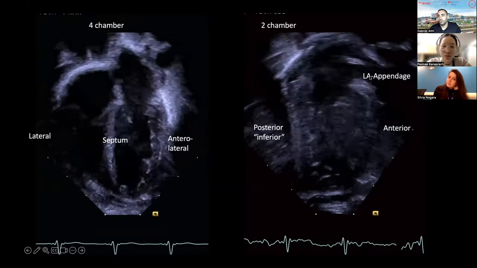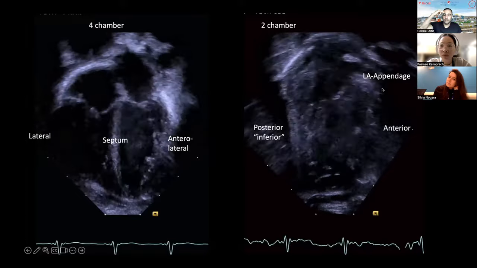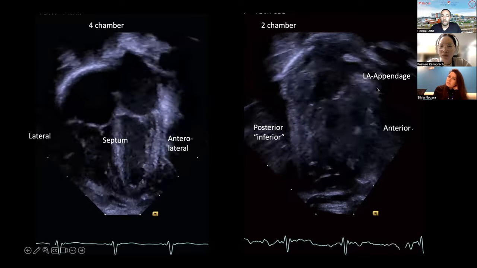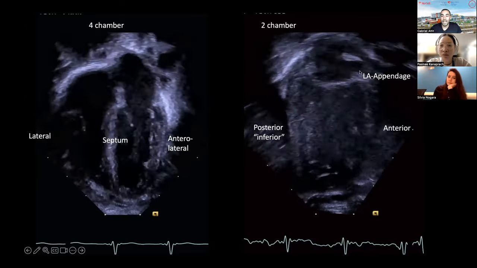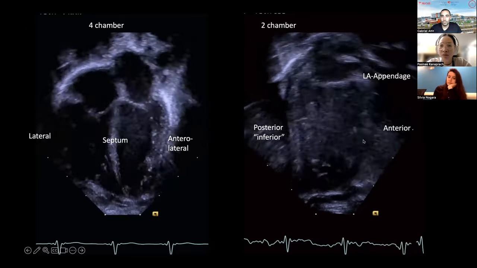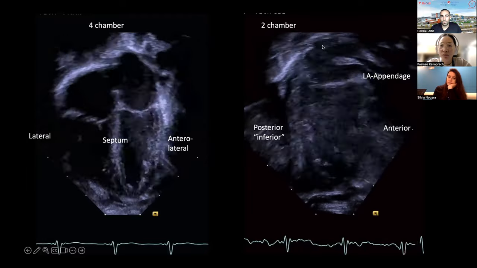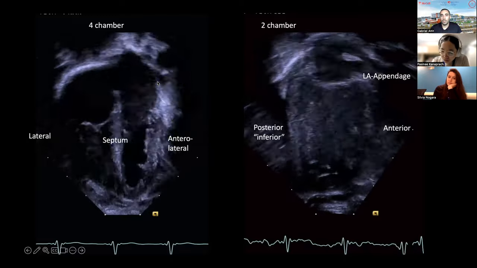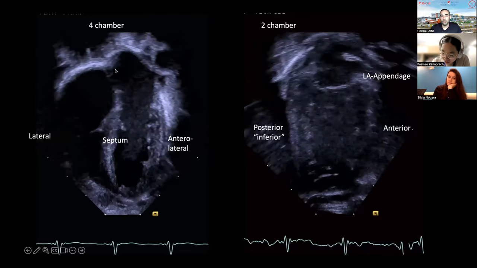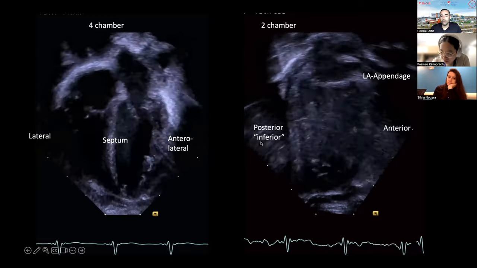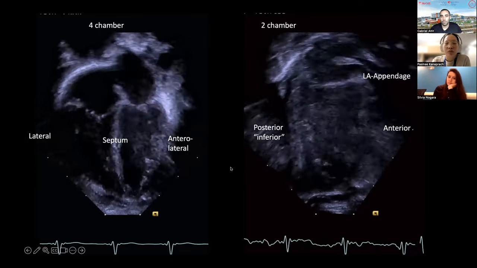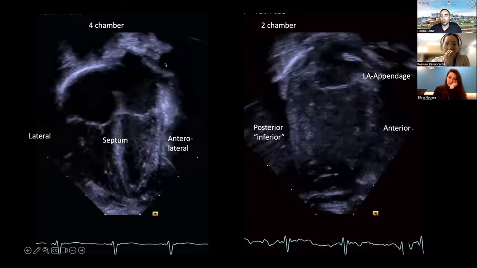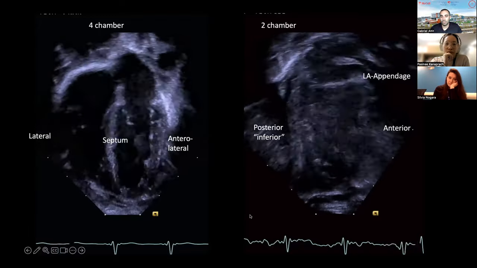We also see the left atrial appendage that looks like a pinky finger. You can see it here, okay, which is anterior in the left ventricle. And you can see the left atrium, which you can also quantify volume by doing the same thing, by measuring in four chamber and in two chamber to get a volume of your left atrium. Although more and more data are coming out that if you're doing only the four chamber for the left atrium, it's probably sufficient.